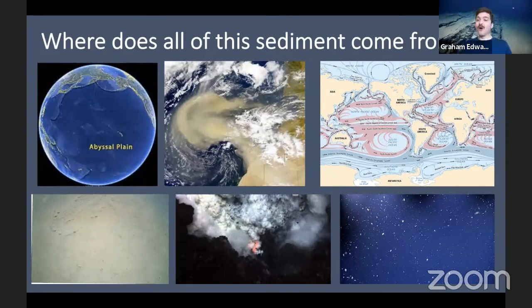But yeah, there's all sorts of really cool processes that go into bringing sediment to the ocean floor, because we're super far away, right? When we think about how sediment moves around on the surface of the earth, we often talk about rivers and landslides, and mostly rivers. Wind, yes. And igneous activity. But there's no rivers down there, and it's a plain, so there's no hills to have landslides on. So the best way to bring sediment out there is by the wind. So Gavin, talk to me about how wind is getting sediments down to the bottom of the ocean, because I'm pretty sure there's no wind on the seafloor.